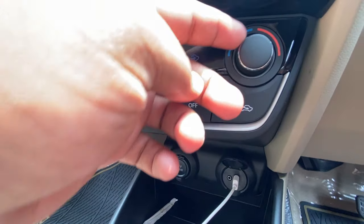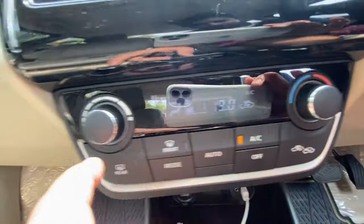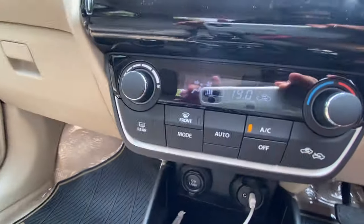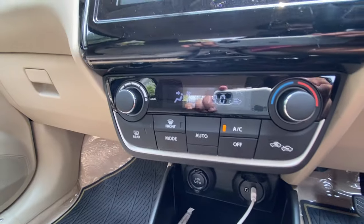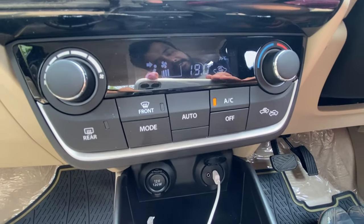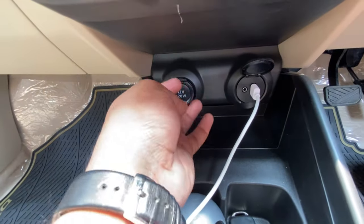You can see the chrome ring on these. It looks really posh. These are the details I look for in a car, and this car has surprised me in many ways. So that's just a small thing which I find very interesting and very premium. And we do have a 12 volt power socket.